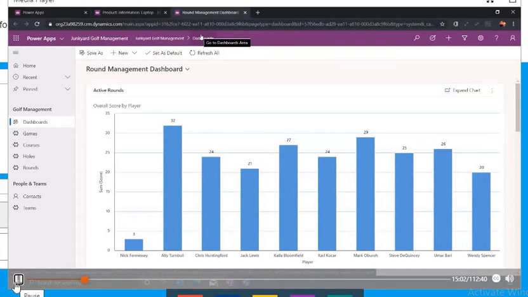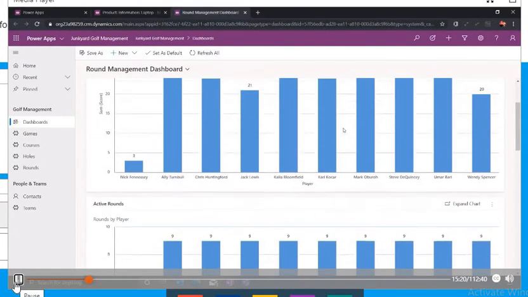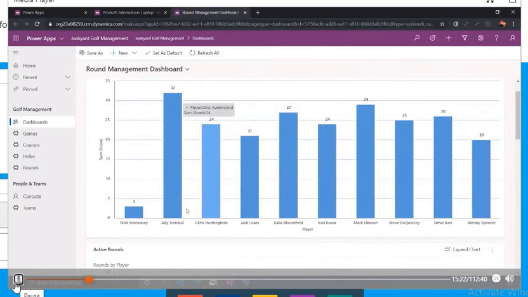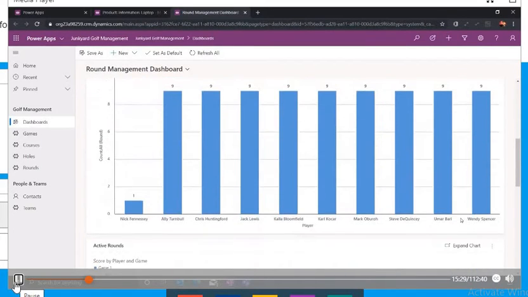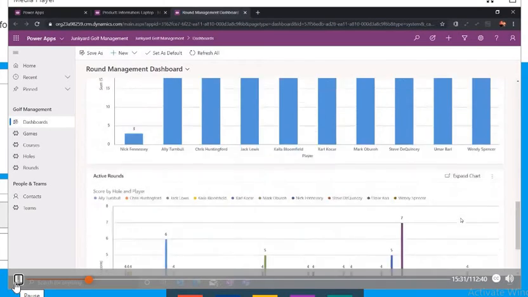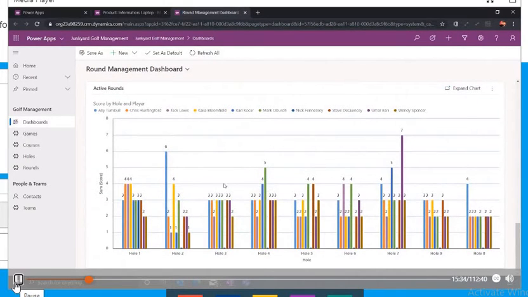So at one point in my career, we went to go and play adventure golf or junkyard golf. And it's like this little fun indoor golf course. And all I decided to do was, instead of filling out the cards, I created a Canvas app to help me track the scores, and then a model-driven application to help me manage the scores. So as you can see, here's my model-driven app. You can actually see the person with the lowest score. This was part of a demo. The person with the lowest score, there we go, would have been the winner. I can also track the number of rounds played, as well as the actual scores by round.